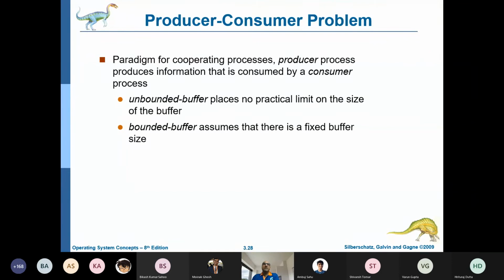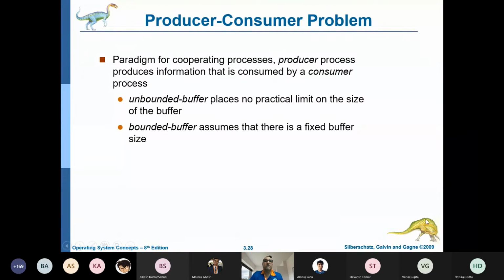The compiler will produce assembly code, and then the assembler uses it to generate the object code. Then these object files or executable files will be consumed by the loader. So in that case, the assembler becomes the producer, and the loader program is the consumer. In many instances, you can observe similar relations.